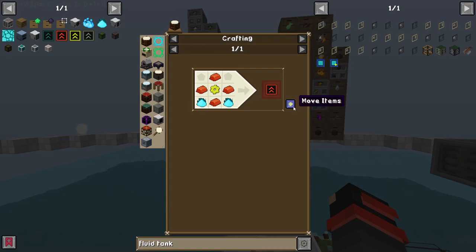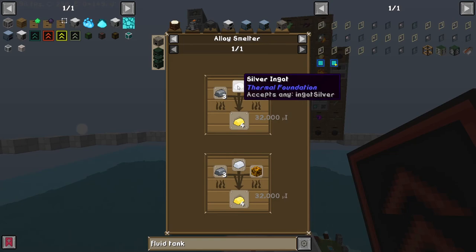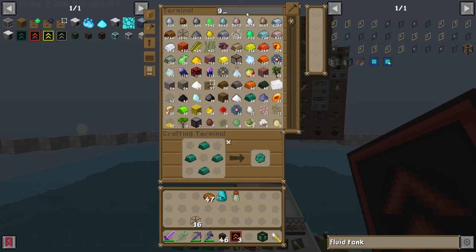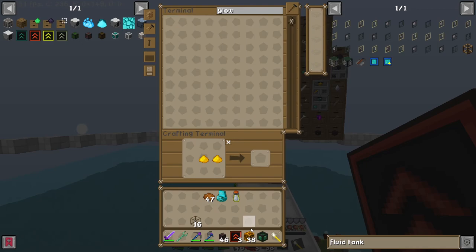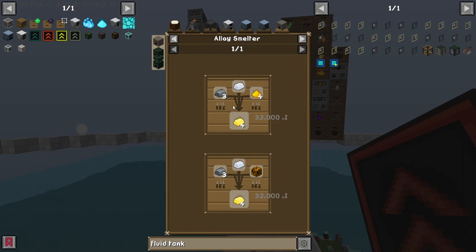Ooh, I forgot about Lumium. Yeah, ingots. It's gonna take glowstone, silver, and tin. That's quite excessive. How much glowstone do we have? Not a lot, gamers. Won't lie to you. Ooh, let's go for 16. And 16 silver, 48 tin.